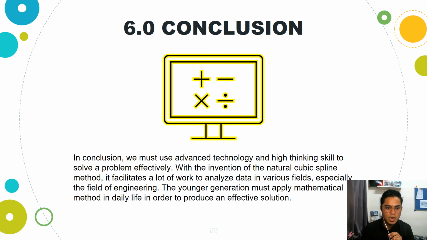In conclusion, we must use advanced technology and high thinking skills to solve problems effectively. The invention of the natural cubic spline method facilitates a lot of work to analyze data in various fields, especially the field of engineering. The younger generation must apply mathematical methods in daily life in order to produce effective solutions.